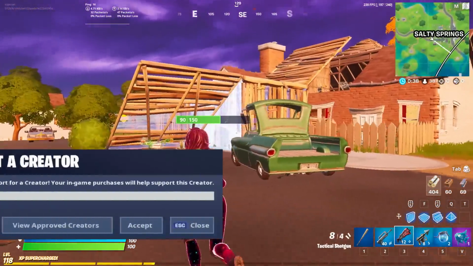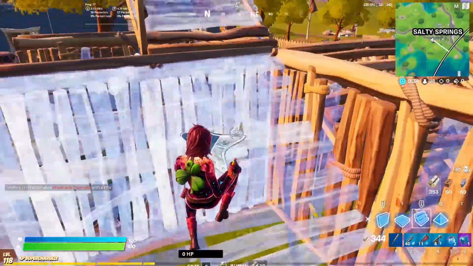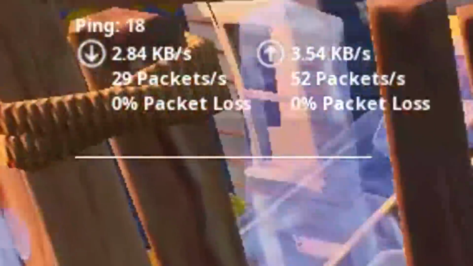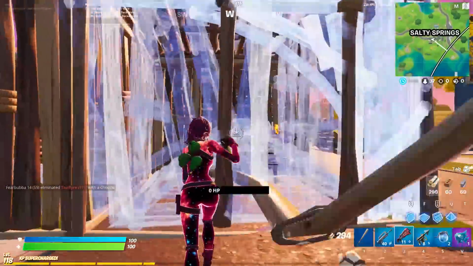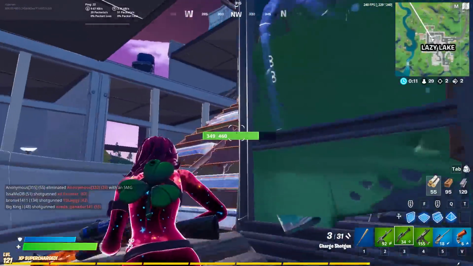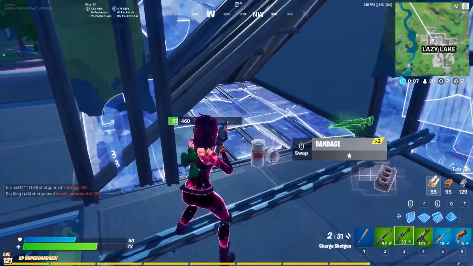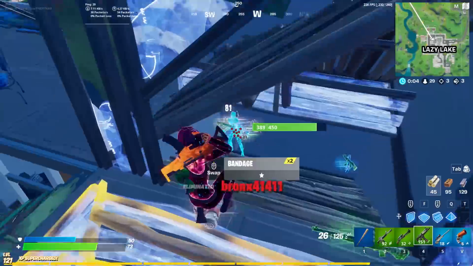Hey guys, so for this video, I want to talk about how you can lower your ping in Fortnite Battle Royale. Your ping is the number in the top left of your screen denoted in milliseconds. It stands for how fast your game receives a response from the server after sending out a request. For example, if you have 10 ping, that means it takes 10 milliseconds for the game to take out your wall piece after you click that button on your keyboard or controller.